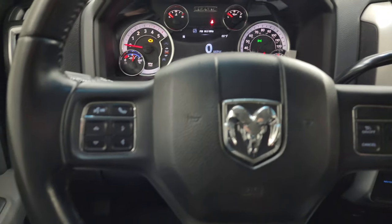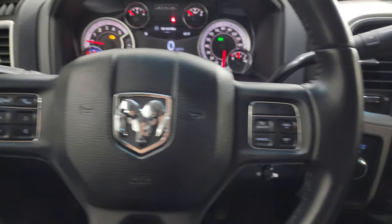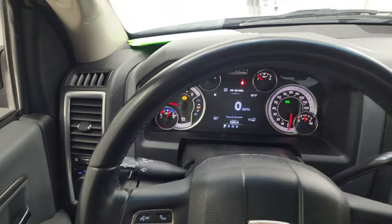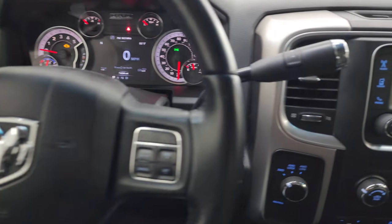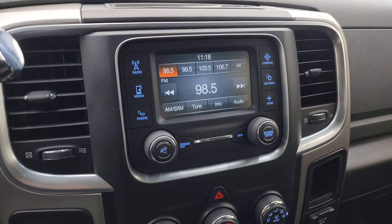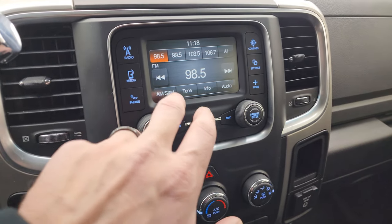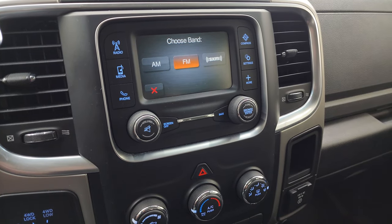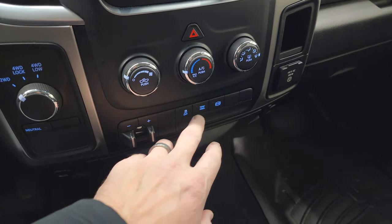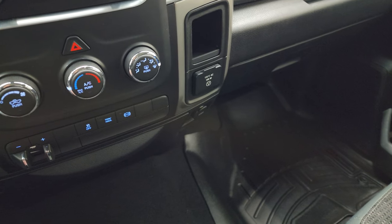The instrument cluster is nice and clean. You get the leather-wrapped steering wheel with cruise controls on the right, Bluetooth and information center controls on the left, and audio controls on the back of the steering wheel — it's in fantastic condition. There's your shifter for that 6-speed 68RFE automatic transmission with optional tap shift. You get the 5-inch Uconnect radio with AM, FM, and Sirius XM radio capabilities. Turned-out four-wheel drive, factory brake controller, stability control, tow haul, factory exhaust brake, climate controls, and a 115-volt 150-watt plug-in.